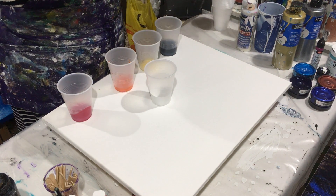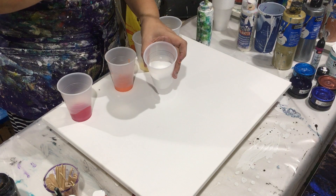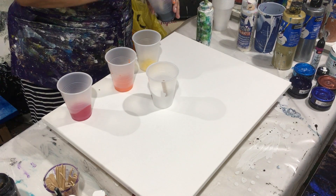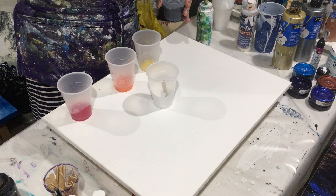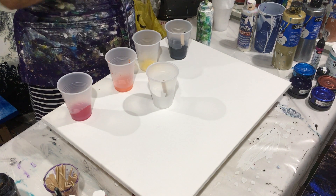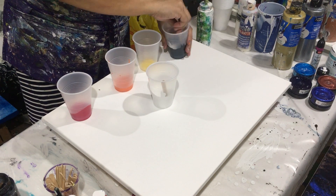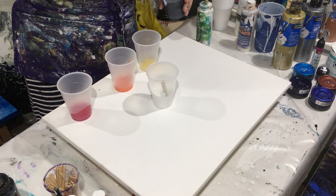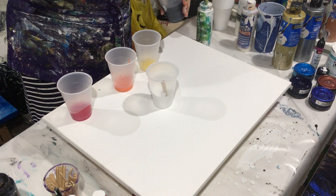Oh yeah, that's a pretty white. It looks like it's nice and thin and good to use. That's good, very good. So this one is ready. Let me see my black and white pouring mediums. I usually do my black and white pours way before time. This one needs a little bit more of a boost, so I got some flow trol with water here which I would put in there. That's good - see, that's what I'd like to see when it's dropping right off. Let's give it a little bit more.